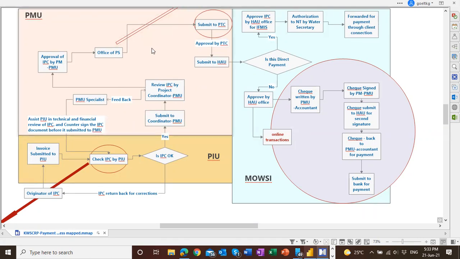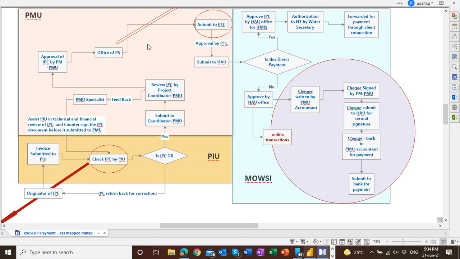After reviewing the invoices, the PMU is approved by the Project Manager PMU. Then it's submitted to the Office of the Permanent Secretary of the Ministry of Water, Sanitation and Irrigation.